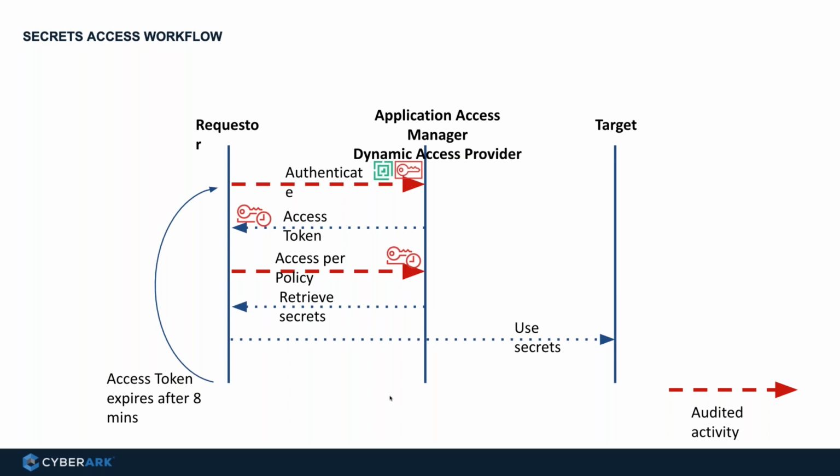This access token is short-lived, so after 8 minutes, we would have to re-authenticate. And so we'll show the various ways that this happens, and then the various ways that we can relieve the developer of having to retrieve secrets for themselves. But in this workflow, authentication has to happen. It's a zero trust model, default deny. If you're not authenticated, you can't do anything. If you're authenticated, then you're only allowed access per a policy that defines what the identity is allowed to access.